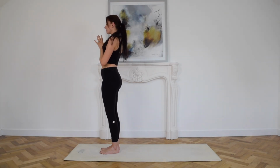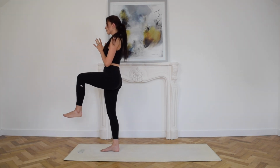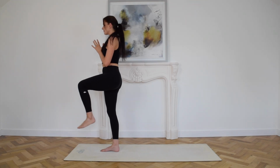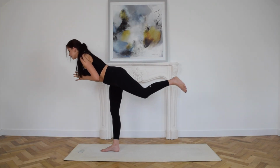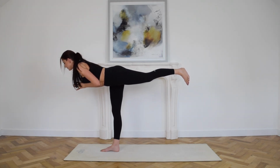Shift your weight into your right foot. On your next inhale, raise your left knee up in front of you. Exhale, pivot your upper body forward for Warrior 3. Reach through the crown of your head and the sole of your left foot, creating length.